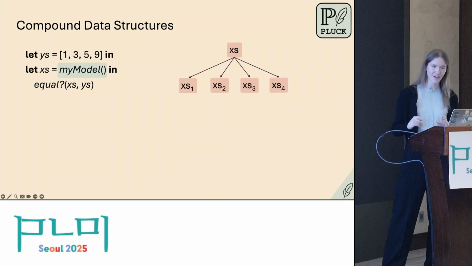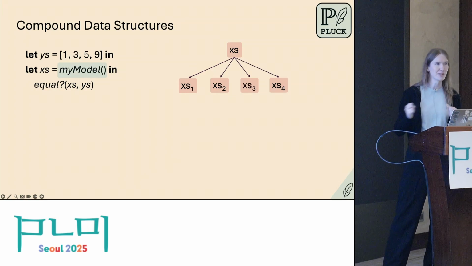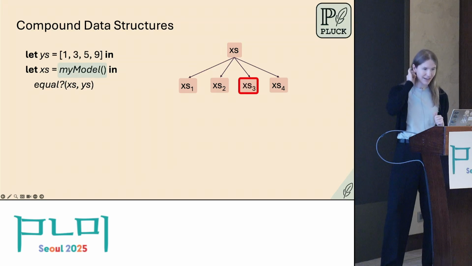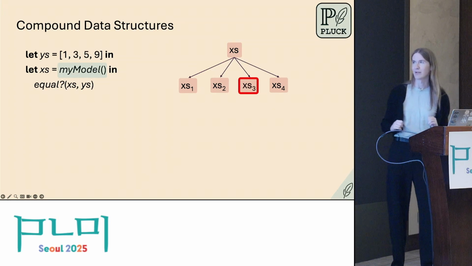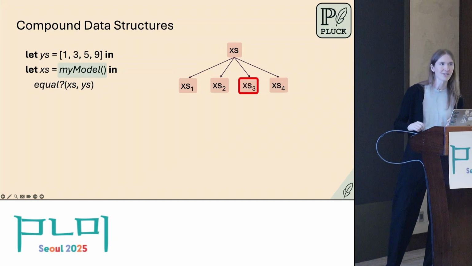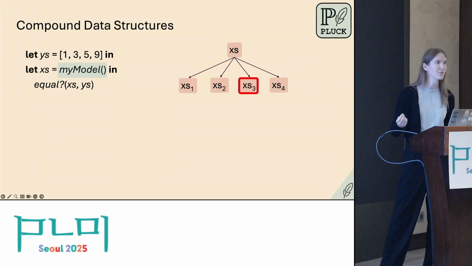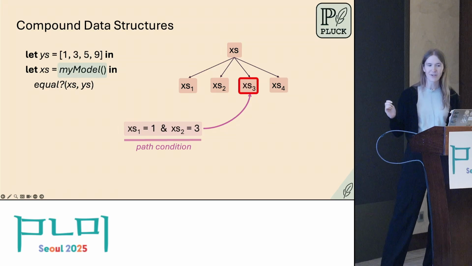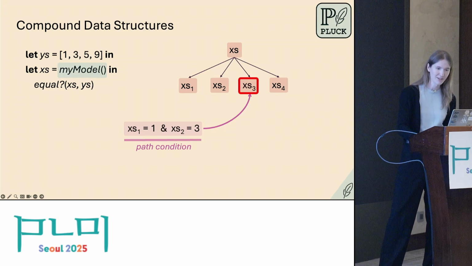And in particular, these are really complicated distributions at times that have to encode dependencies between all these different elements. Now, for example, if we focus on x3, in general this is the situation with strict compilation, but with lazy compilation, we can actually do something a bit smarter. When it comes to compiling x3, we actually know that equality has already checked that the first two elements were equal to their observations, right? So essentially, we get this path condition that tells us that x is 1 is 1, x is 2 is 3, and this can give us a much simpler distribution than we would have otherwise.